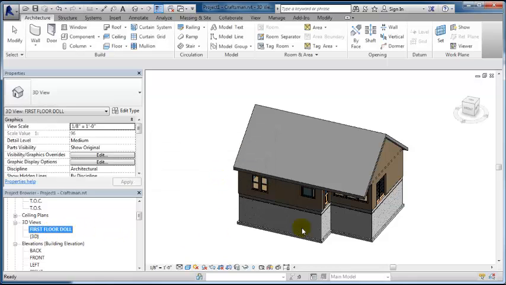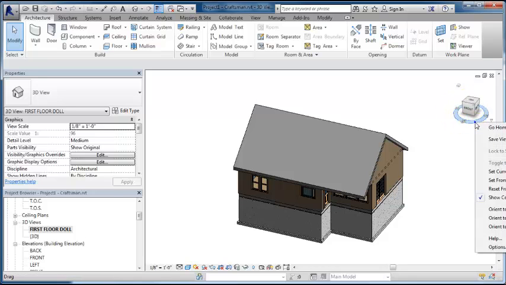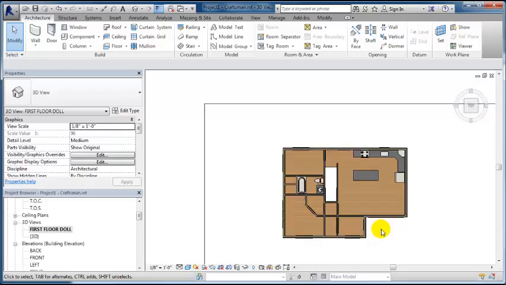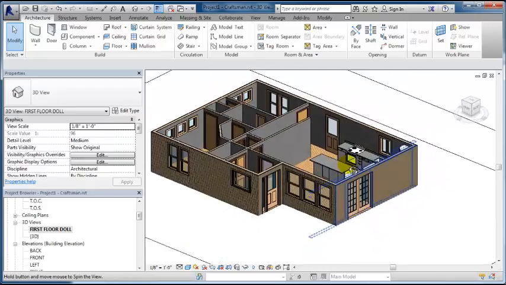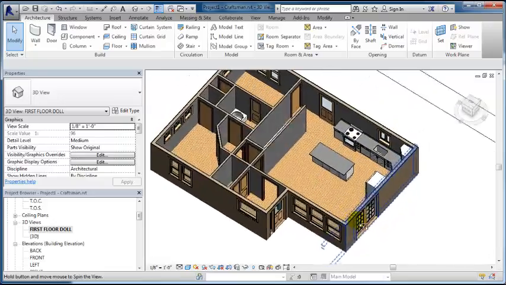Okay. And then in order to get this to crop at the first floor level and show us what's inside the house, we can use this view navigator by right-clicking on the Saturn ring that's around the cube. You can go to Orient to View, Floor Plans, and pick First Floor, and it's going to chop the walls at where you have your first floor view range set to.